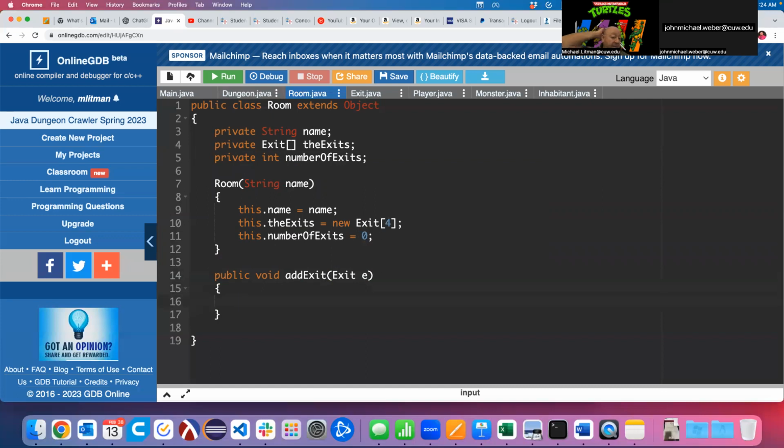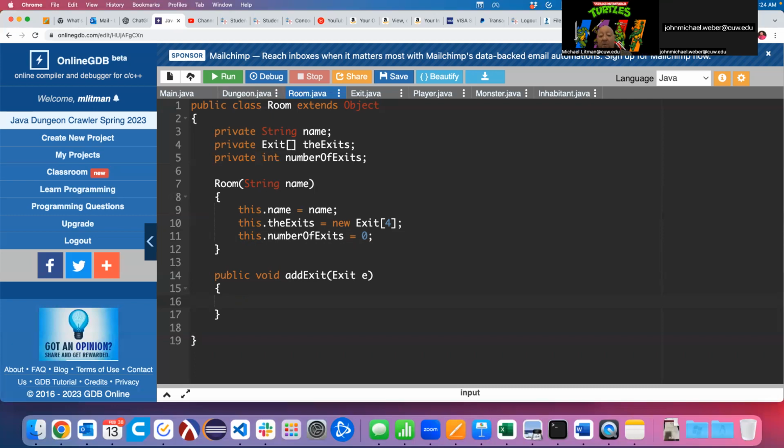All right, so we'll write a public function inside a room. I need it to be public because I need to be able to access it outside of this guy. We could have just left the security measure off and then it would be package level. So as long as the stuff's in the same directory, we would have access to it. But we're going to go ahead and say public because we want things outside of the room class to be able to access the ability to add exits to a room.